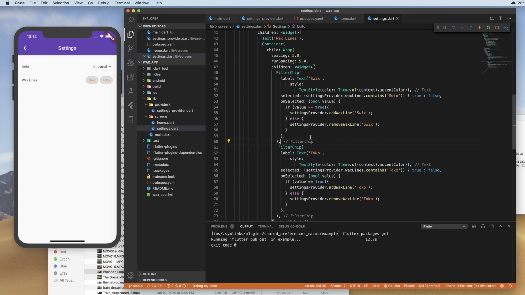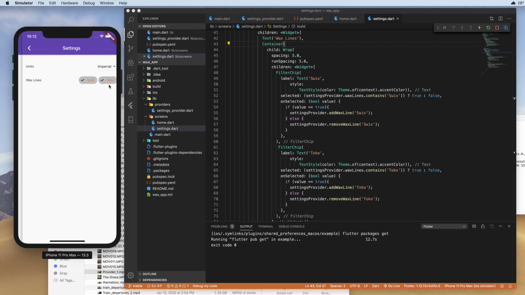We have a working provider that interacts. We can set things on the screen. They will go to the provider. The provider will feed it back up the widget tree, and we will get these values that we can then display. If you destroy the state, however, and you go back in here, everything is gone.